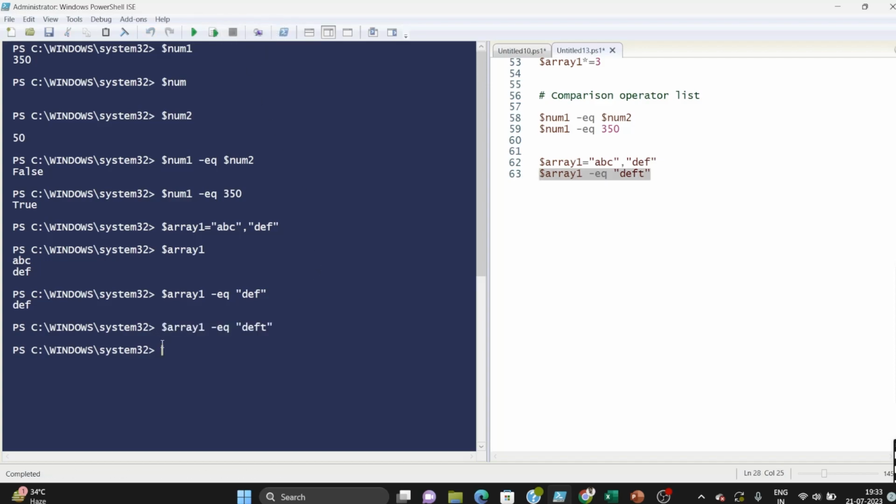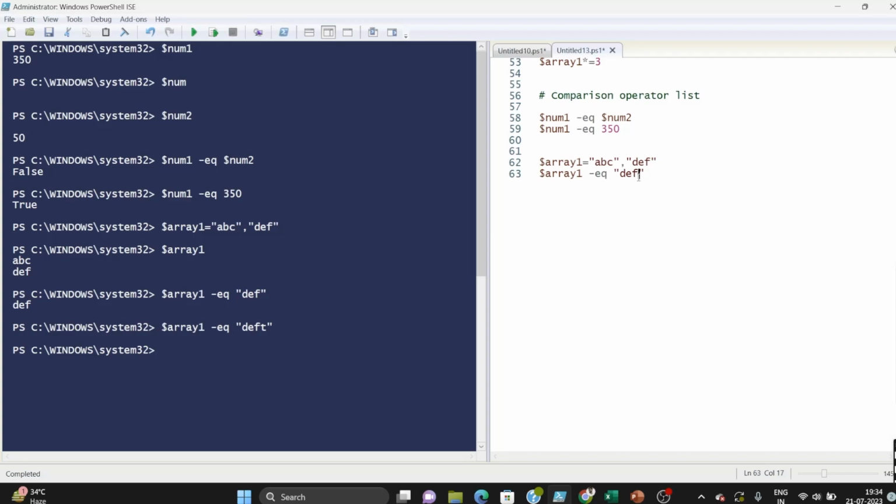Now you can see it is not returning anything. If the right hand side item exists in the left hand side array, it will be returned. And if you are using the same data type on both sides, it will return a true or false value. But if you are not using the same data type, it will return the value.